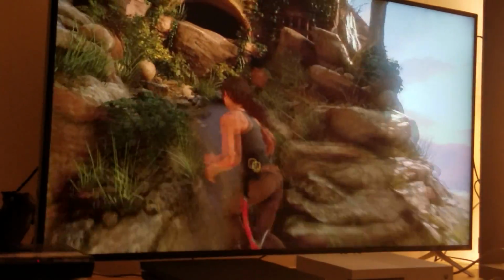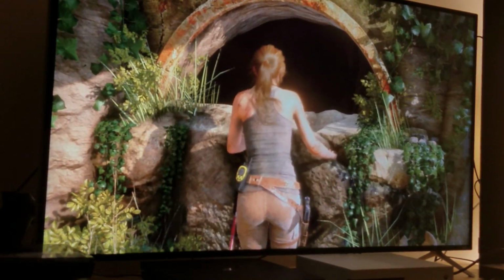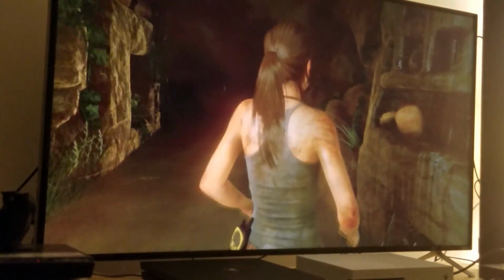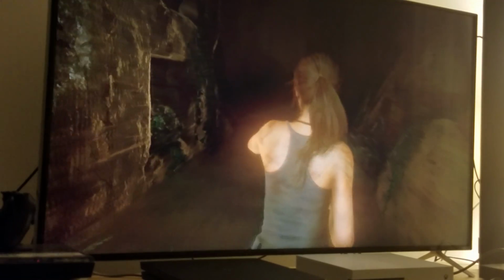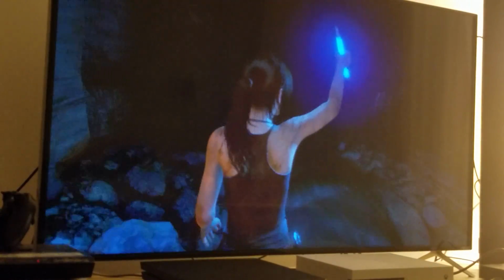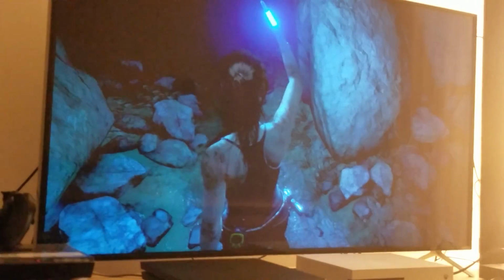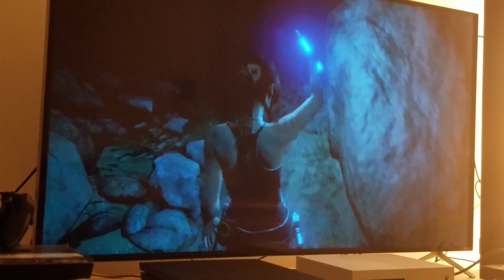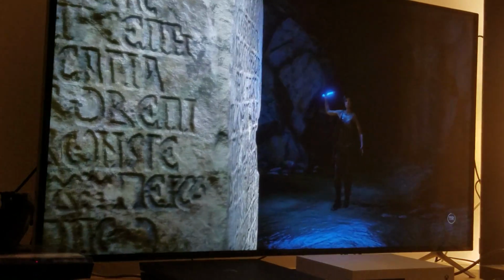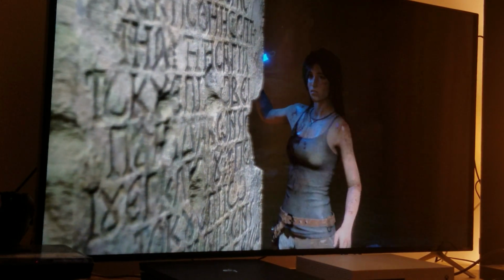I don't know why I was exiting, but anyway. I just want to show you. So I like that you have that option on PlayStation 4 Pro, that you can switch between high detailed graphics, or just simply go with the higher frame rate, or just keep it at 4K native.